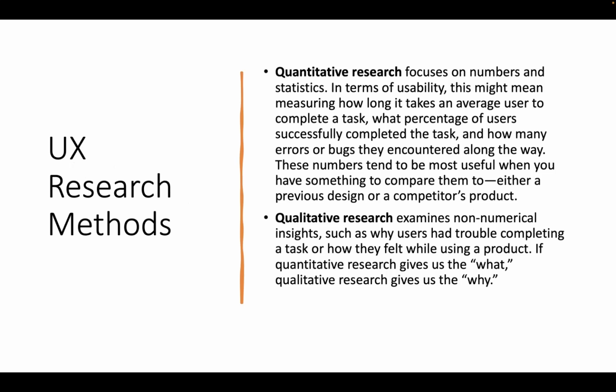So broadly, UX research methods, I don't want to get too into, because I'm sure you're going to take research methods maybe later on if you're interested in that. But just know broadly that there's quantitative research and there's qualitative research. I see careers that will do primarily qualitative research. So if you really like the qualitative part of it, you like answering questions about why, you like getting open-ended, rich feedback from people. Maybe you just really like doing interviews with them. Maybe you really like observing them in their natural environment while interacting with something. You can be just a qualitative UX research person and never do the quantitative stuff.